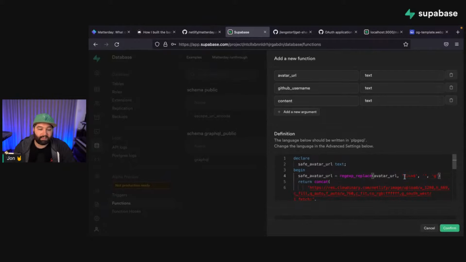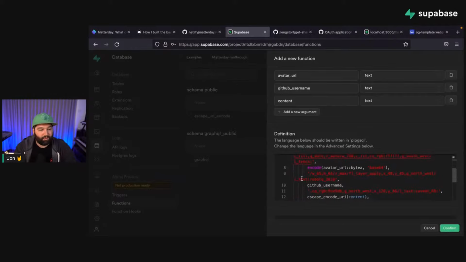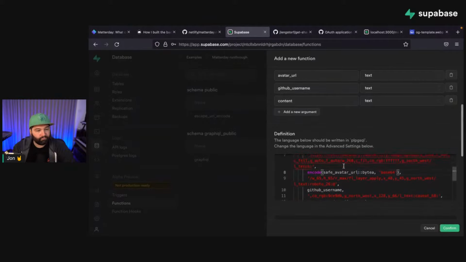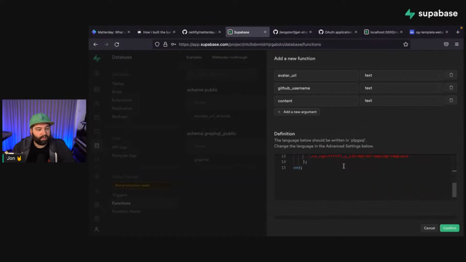So all this is saying is find the question mark character, take everything from that question mark character to the end of the string, and just replace it with an empty string. So essentially just remove everything from the question mark, inclusive of the question mark. Cool. So we now have a safe avatar URL. So that's what we can pass through to our encode function here. And then that should be it.